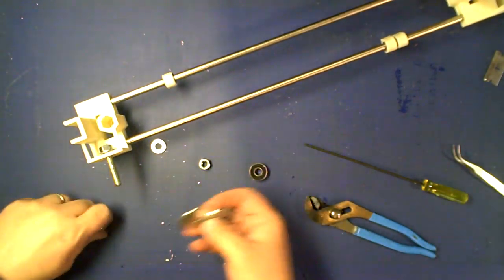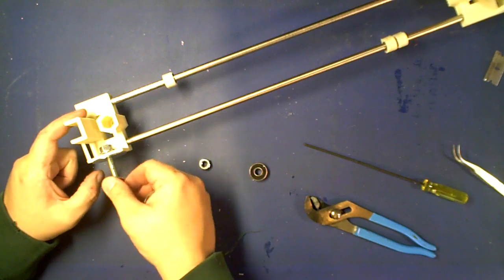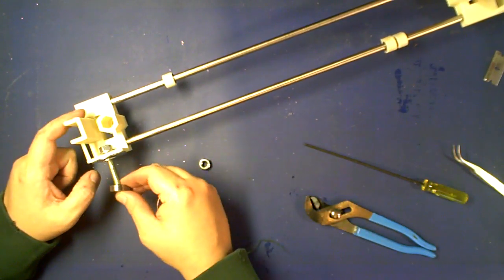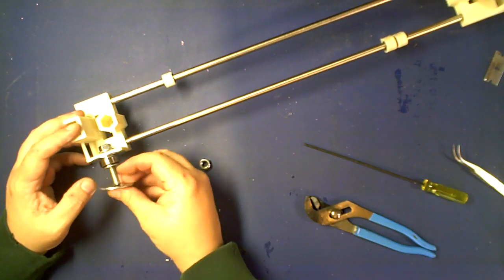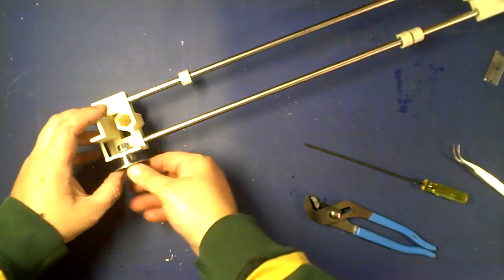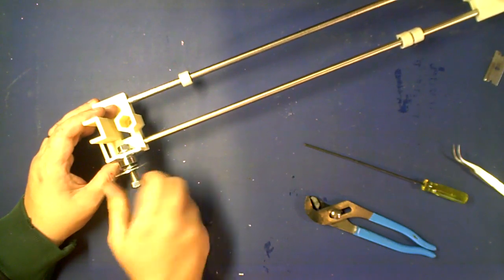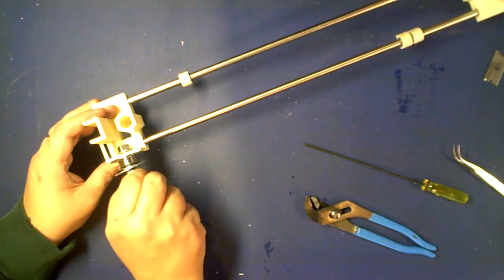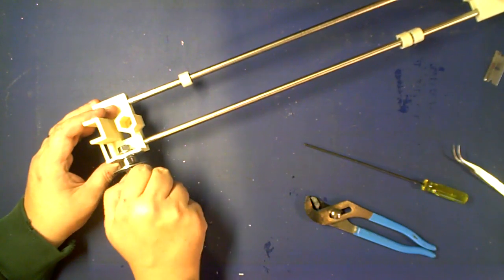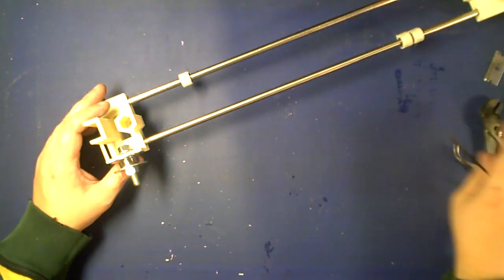What you're going to want to do is put your fender washer, standard washer, your bearing, another standard washer, another fender washer, and your bolt. Tighten it down. And that is it for actually getting the X-axis together.